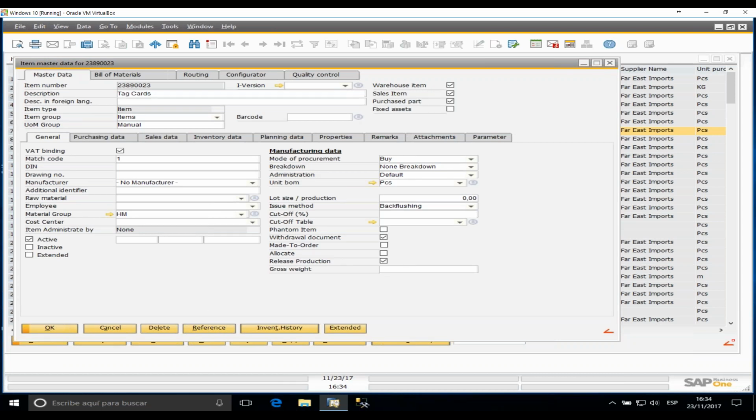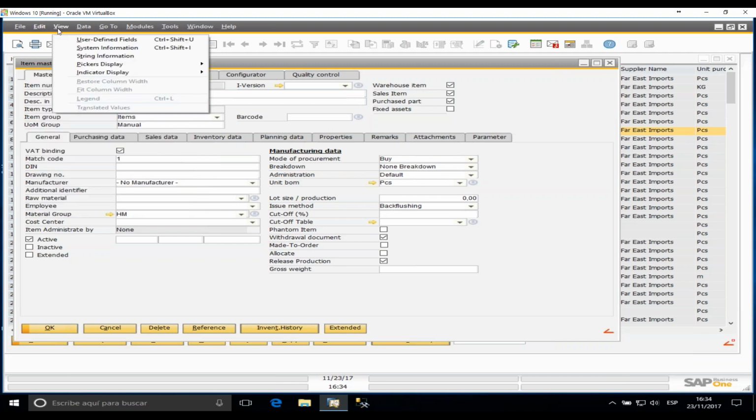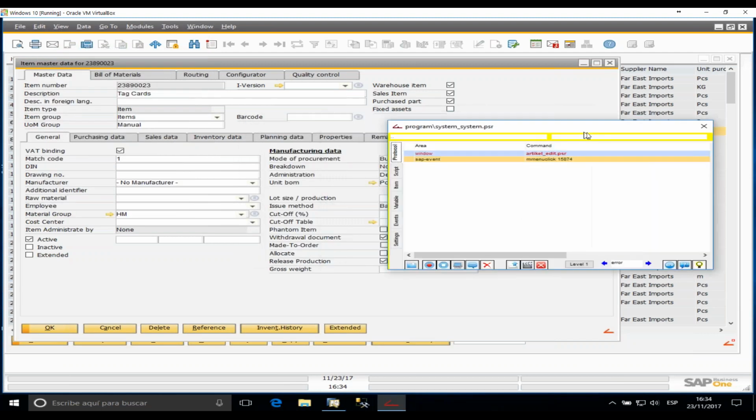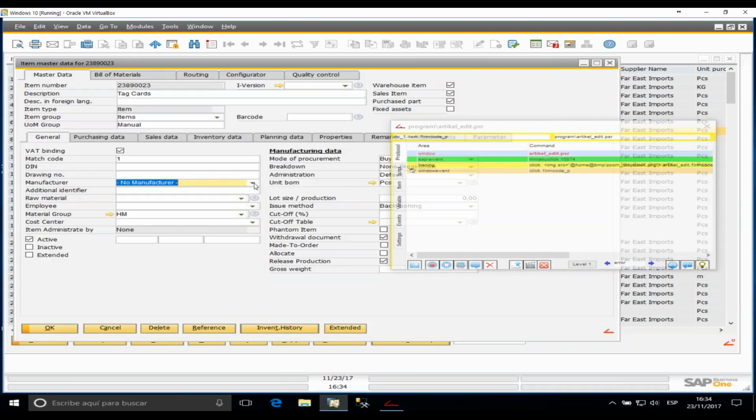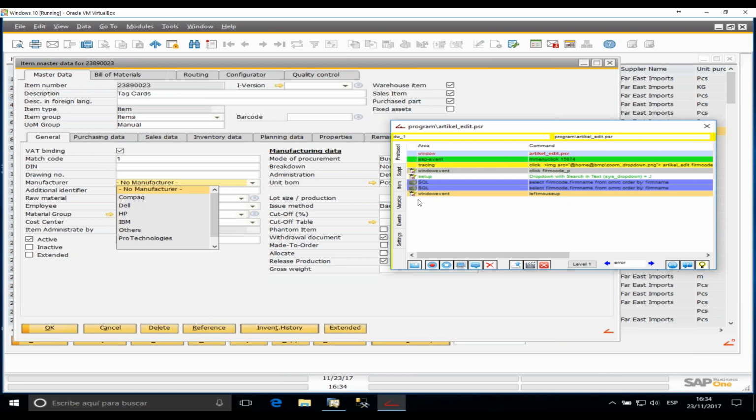To open the debug windows, you can go to the view system information, and if Beas is running, the system is going to open the debug windows. The debug window has several pieces of information, and you can also use it to report errors on Beas or to create tickets on Beas to send more information to the support team. Any time you do anything on Beas, the system is going to show here what the system is doing. The detail of how the system displays this information depends on whether we are in level 1, 2, or 3. Higher levels display more information. Normally, when we need detail, level 2 is enough.